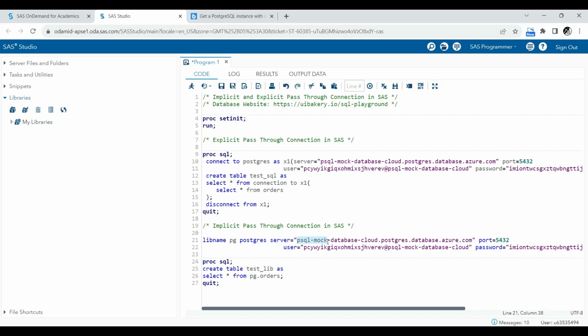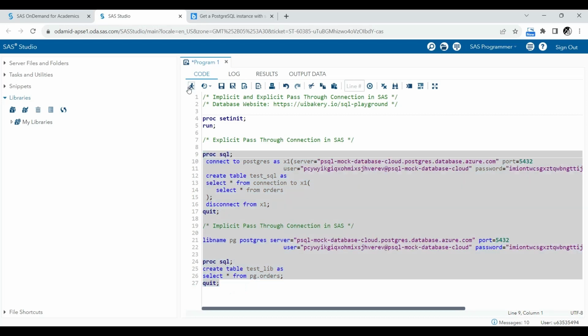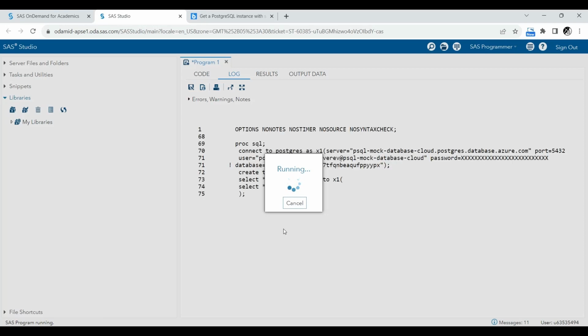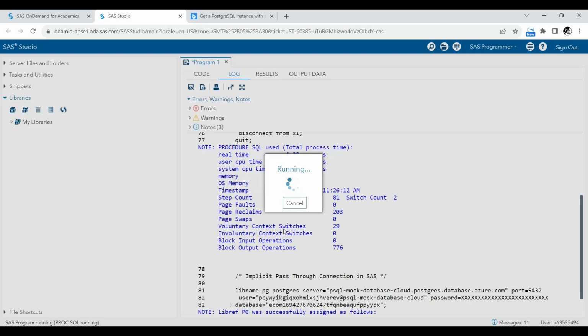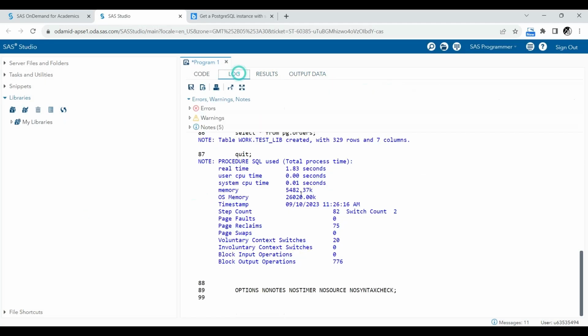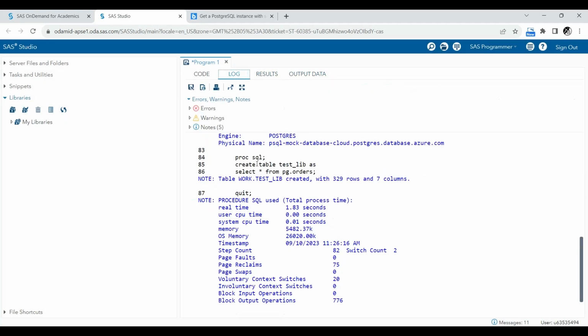Now the third and major difference lies in the processing time. For that, I'll simply run the two queries side by side and see the results. Now if you see, this is my pass-through query, implicit.